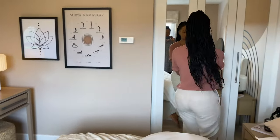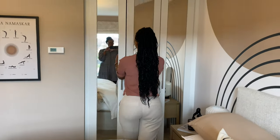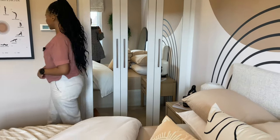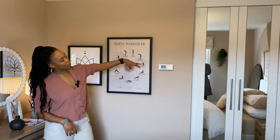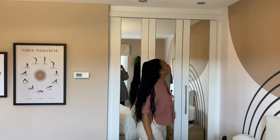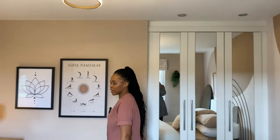Fitted wardrobes, the all-important fitted wardrobes. Similar vibe, they open in French style, but they do have a mirror on them. Again, I do enjoy this coming back. I feel like it's making a comeback in the fitted form. Back in the day when we had this, there were just normal wardrobes that weren't fitted, but these are definitely fitted. Some recessed LED lights for when you're getting ready and you want to see yourself properly.